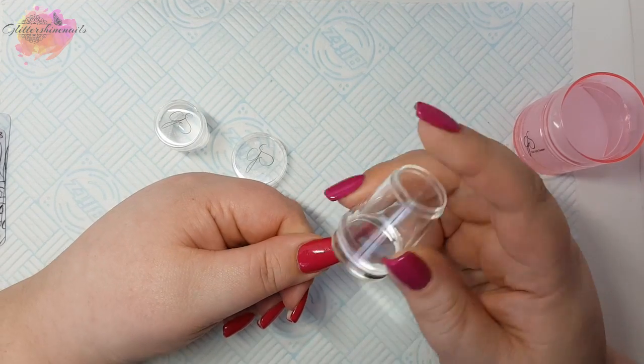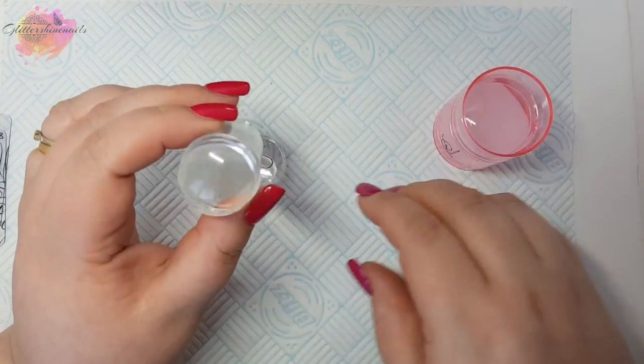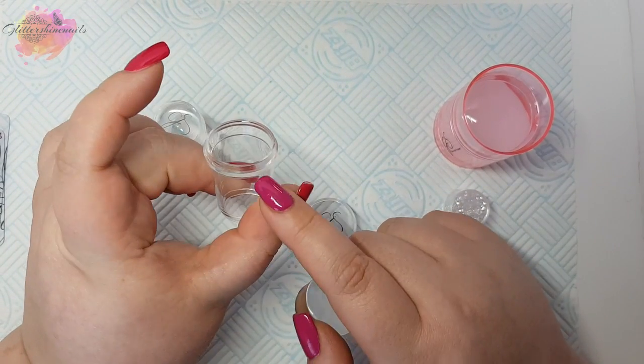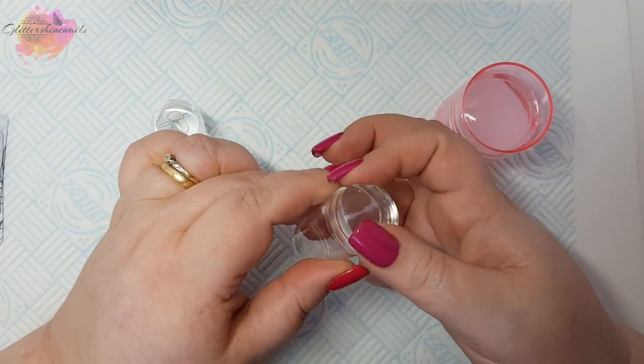When I look down the stamper onto my nail, it fits my thumb quite nicely. I've also tried it on my thumb and it feels firm, but there is some squishiness to it. Again, it has a ledge, but it is a very thin ledge.